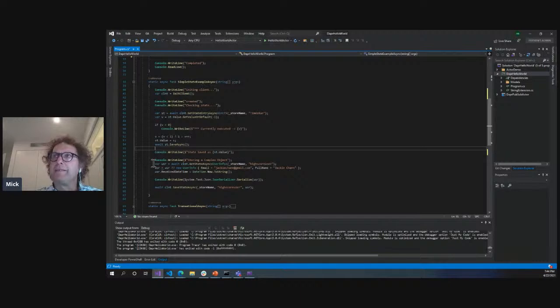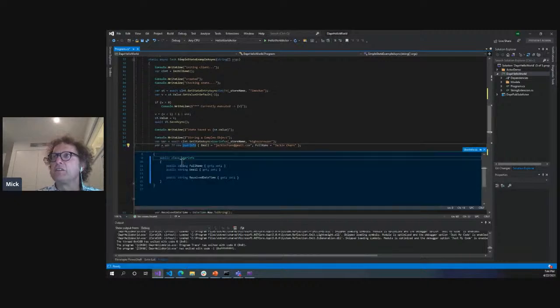Now the second part to this is that I'd like to actually use a more complex object as opposed to just a simple integer and so on. So in this case, I've created a user object, and the user object just looks a little bit like this. This is local to this project. It's a class.